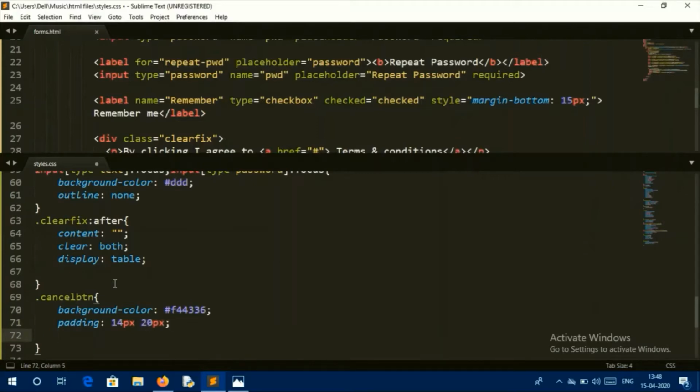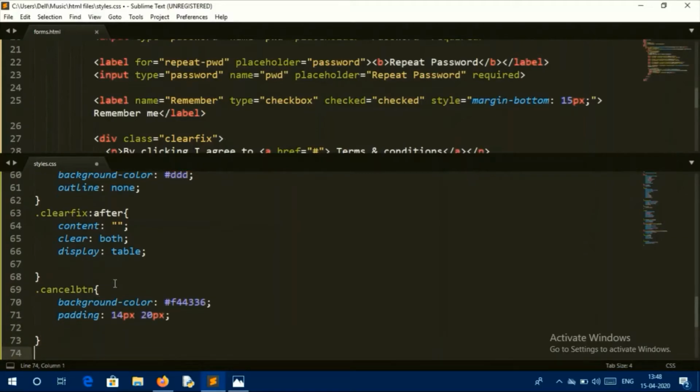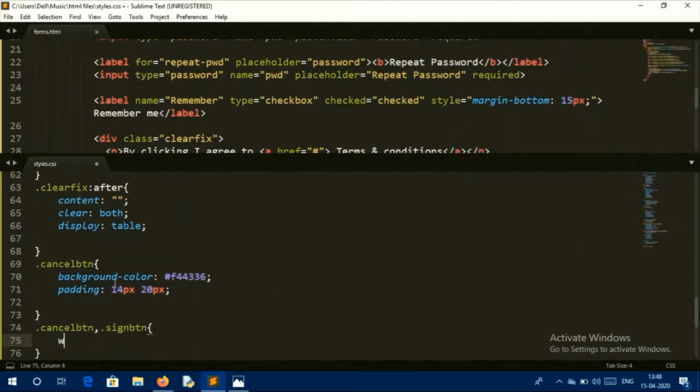Then I will give both classes, cancel button and sign up button, a width so that they will be properly aligned in a line and look great. For that I'm giving a width of 100% or 50%. 50% is enough, and floating left, so it will be properly aligned in a line.